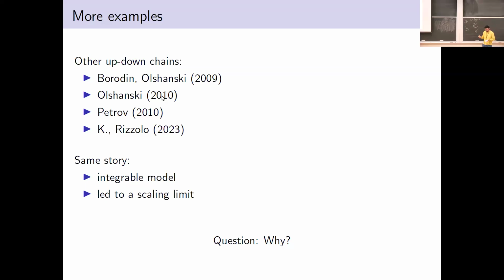But for now, I can show you what my framework looks like when you specialize it to the context of permutations. And so that's the next portion of this talk. So we'll focus here on up-down chains on permutations. The first thing that you can do is what anyone would do, define some very natural objects. First, for the state space, I'll do the obvious thing, right? And take S_n, which has a natural notion of size.